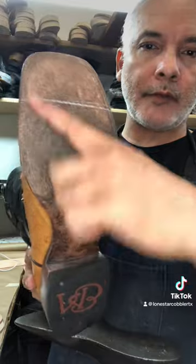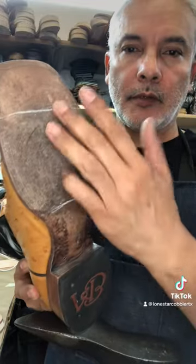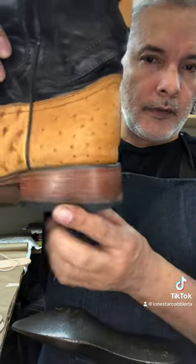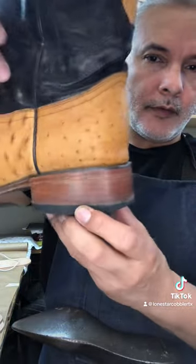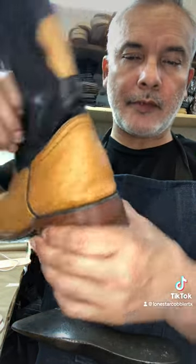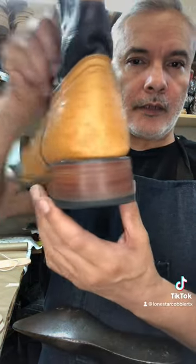Now on this particular model, he requested a hybrid. So we're gonna convert this with a full leather sole with a new rubber heel cap. And we're gonna do the hybrid sole and see how chunky the stack leather bases are. So we're gonna reduce them. We're gonna take some of this down, narrow it down, so they don't look that clunky.